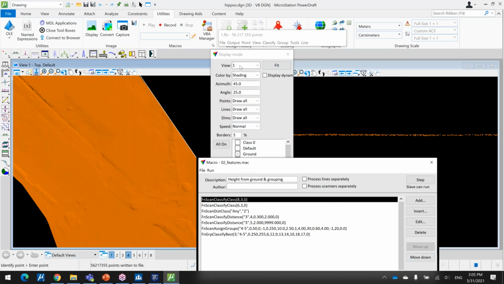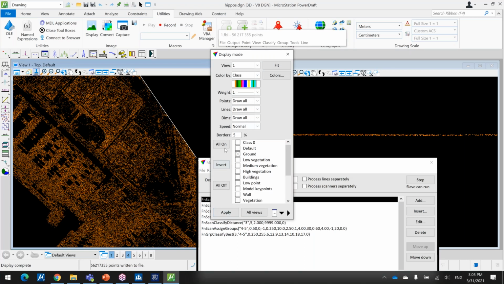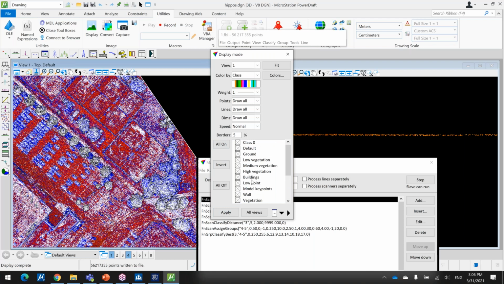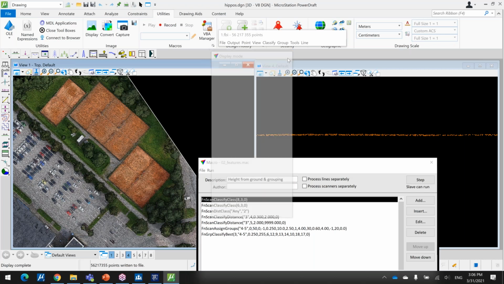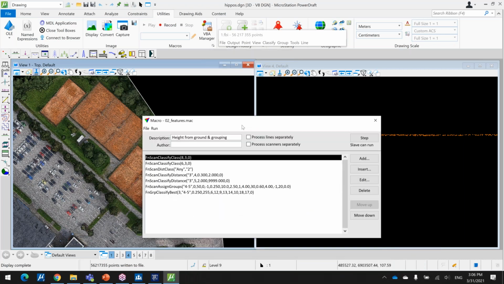So in the view, I will do by class, except unnecessary density. Now it's quite messy. Maybe by color. And now you can press run on loaded points.